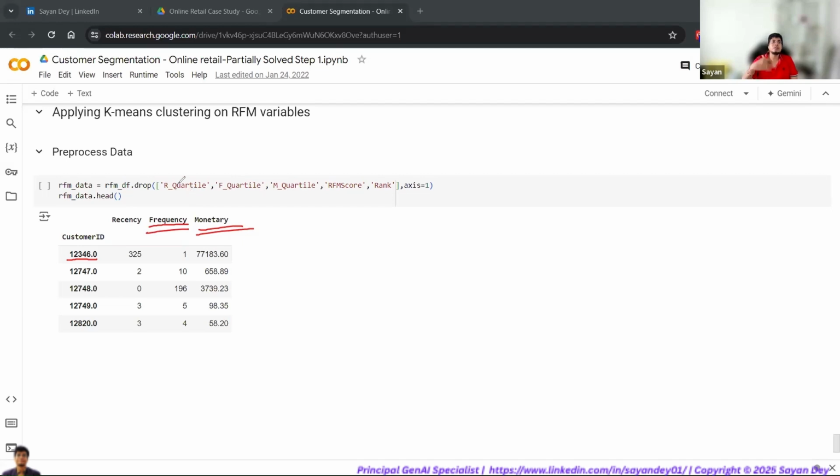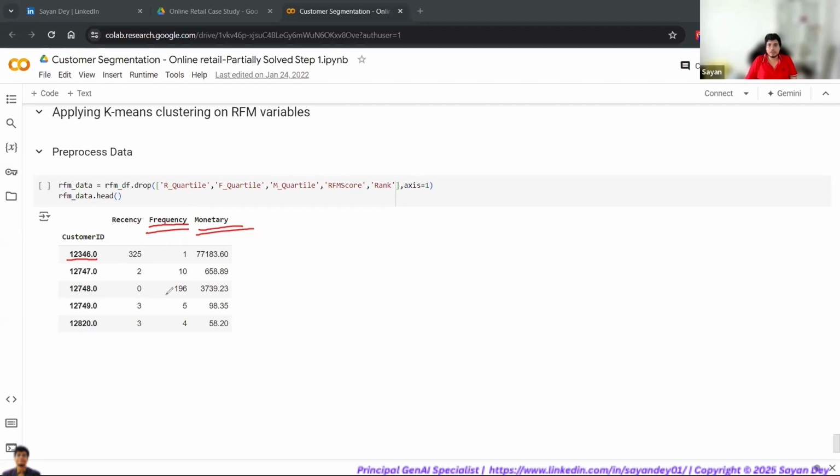Frequency stands for how many times you have made the purchase. So group by customer ID, how many total number of purchases we have done, that is the frequency. So let's say you have placed 15 or 20 orders in Amazon historically, or maybe if some of your older customers, you have probably placed 100 orders in Amazon. So your frequency is 100.